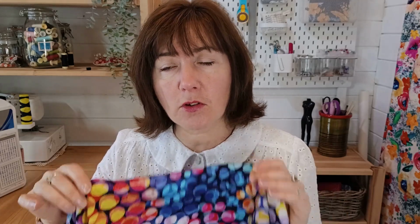If you're using viscose challis, then you'll need to pre-wash this fabric. It has a viscose content, which is made from a kind of wood fibre, so it will have an element of shrinkage. So do that before you cut out your pieces so that you can make sure that the dress that you make or the blouse that you make will fit you at the end as expected.